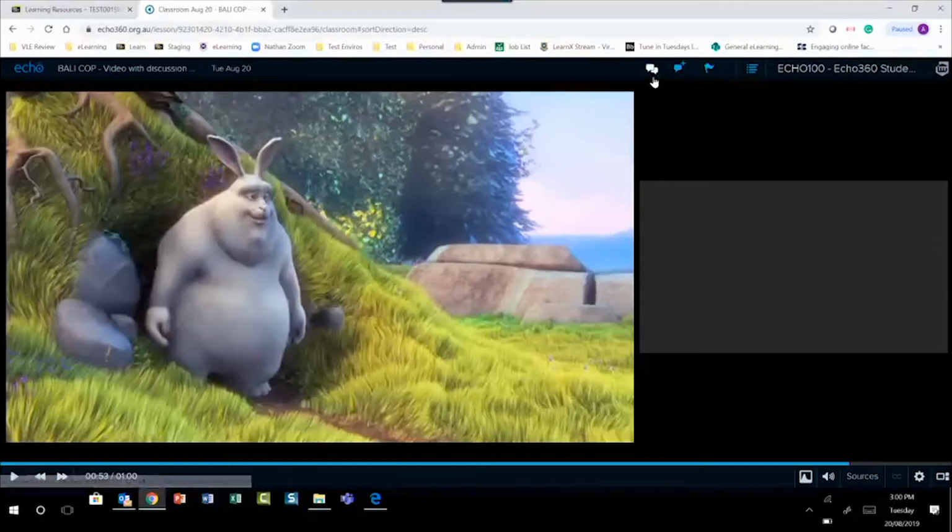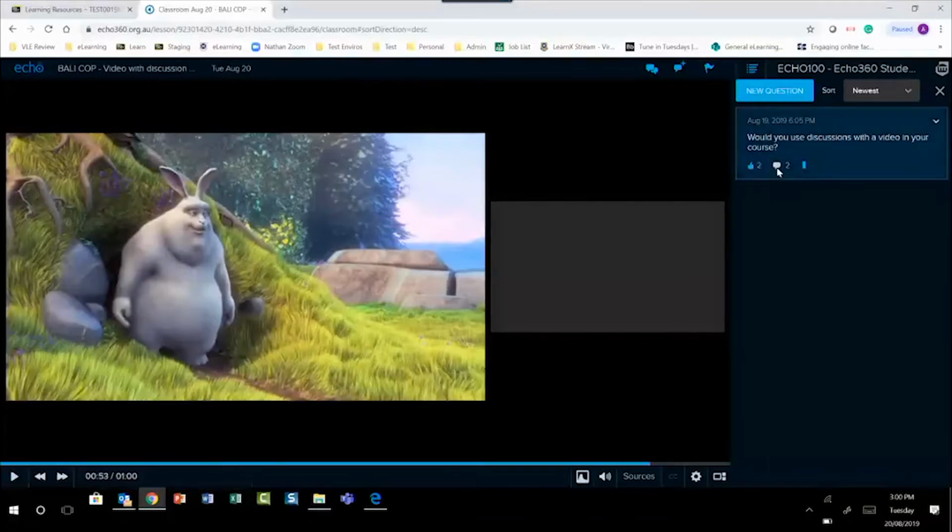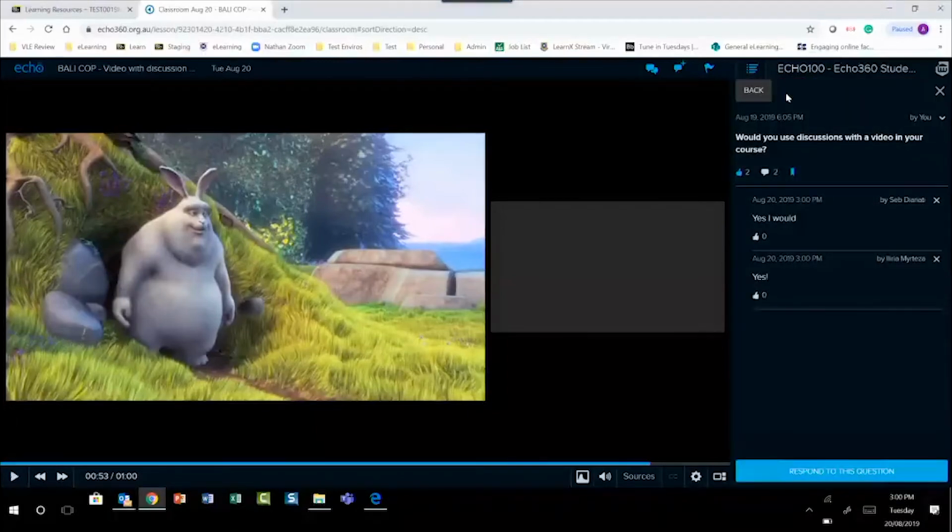But the big thing is I could upload a video and I could add a discussion question in there with it. So this could be both in class, active learning, as well as an activity online to do with a video, so asynchronous. And the students can do a few different things. They can like it or thumb it up. They can add comments, they can bookmark it, they can add in new questions, etc. So we're getting a few comments come up there. The students have the option to post anonymously, but it's not quite anonymous.